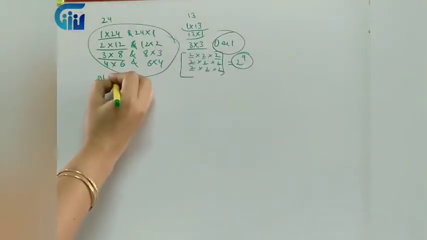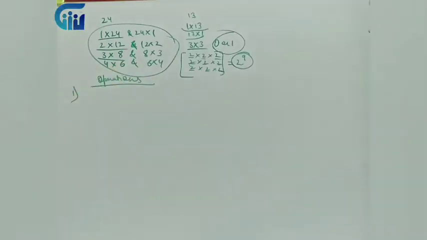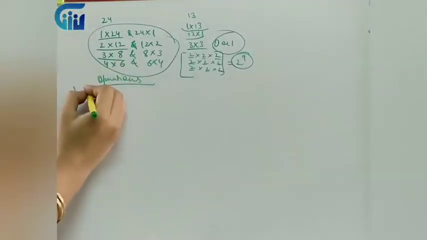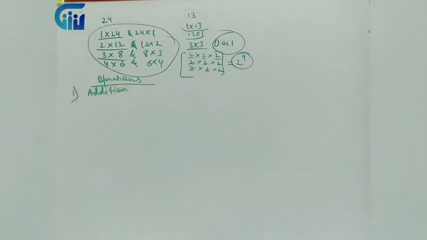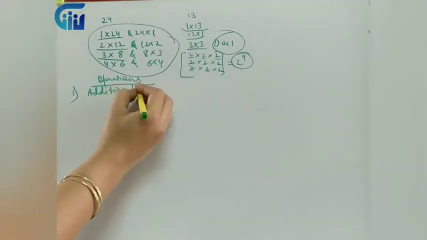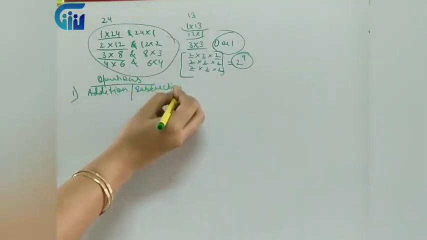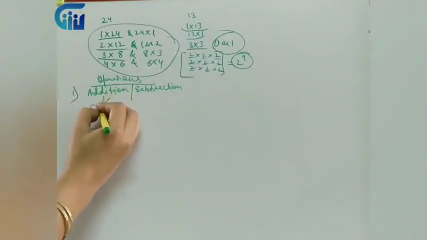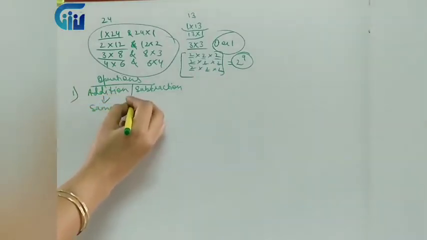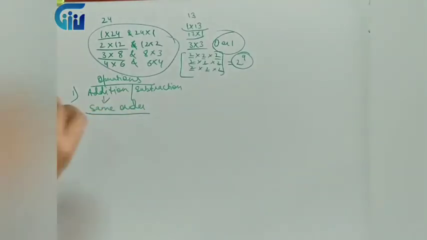We will do the operations on matrices. So what are the operations that are possible on matrices? The first operation is addition. How do I know whether I can add two matrices or not, or subtract two matrices or not? So we will do addition and subtraction together. So when can we add two matrices? When they have the same order. I can subtract and add two matrices only when they have the same order.